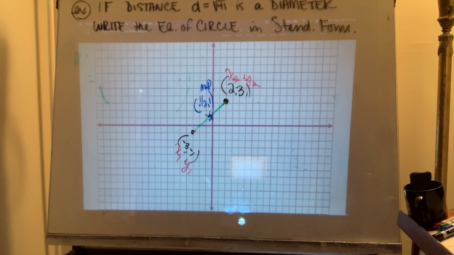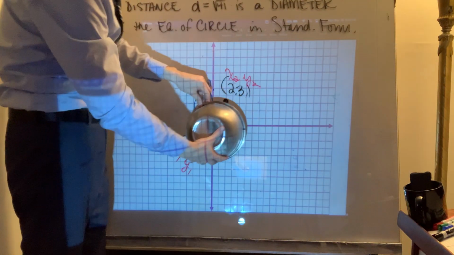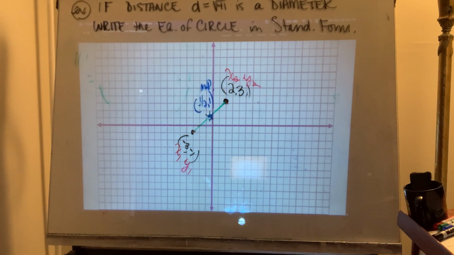I'd rather not use my pots and pans if I can help it, but I may have to. Let's see if this works. Never thought I'd be grateful for being home, but too much. All right, I'm gonna do it by hand, which is gonna be sloppy. Unless I can get a large protractor.